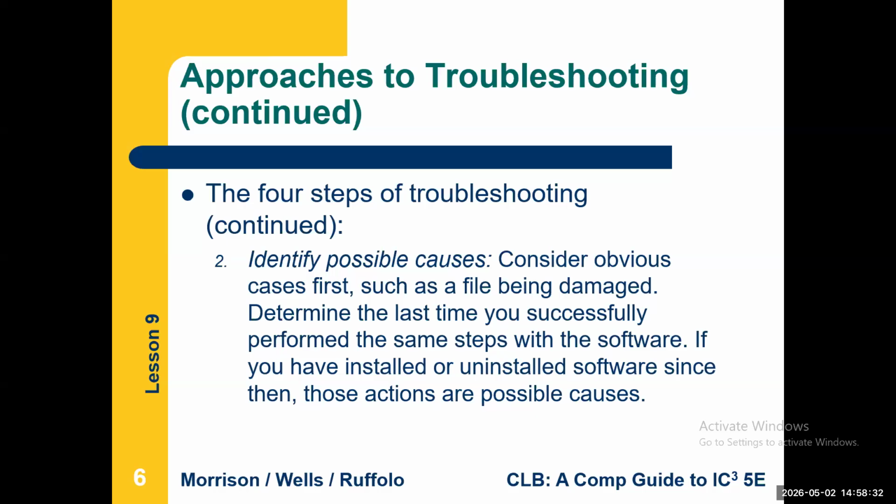Some of the possible causes can be that a file is damaged. I think we spoke about some viruses, and all that some viruses do is attack your executable file. So if you launch your Word and then you realize that Word is no more running properly, then it could be that the file is damaged. So you look at possible scenarios that can happen that will result in your problem. Then the next thing is to determine the last time you successfully performed the same steps with the software.